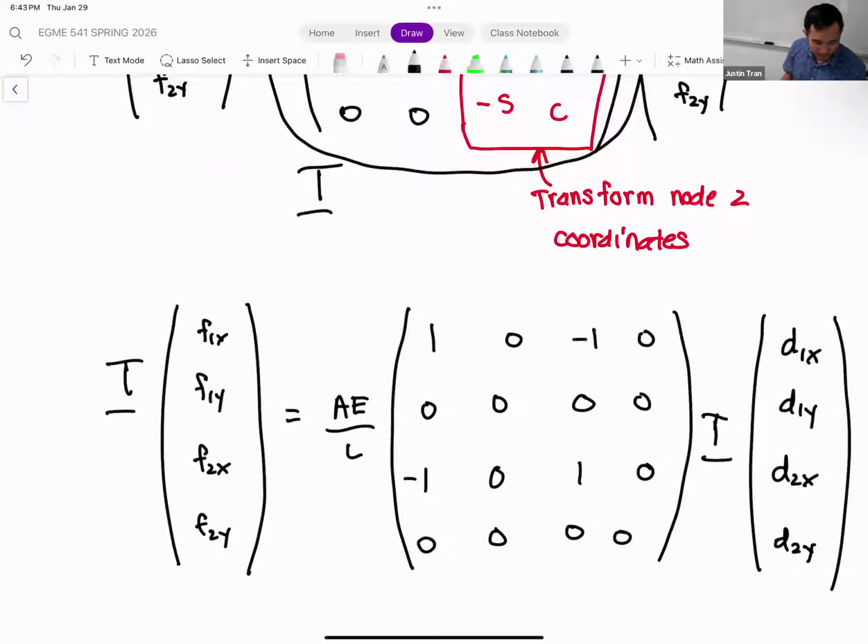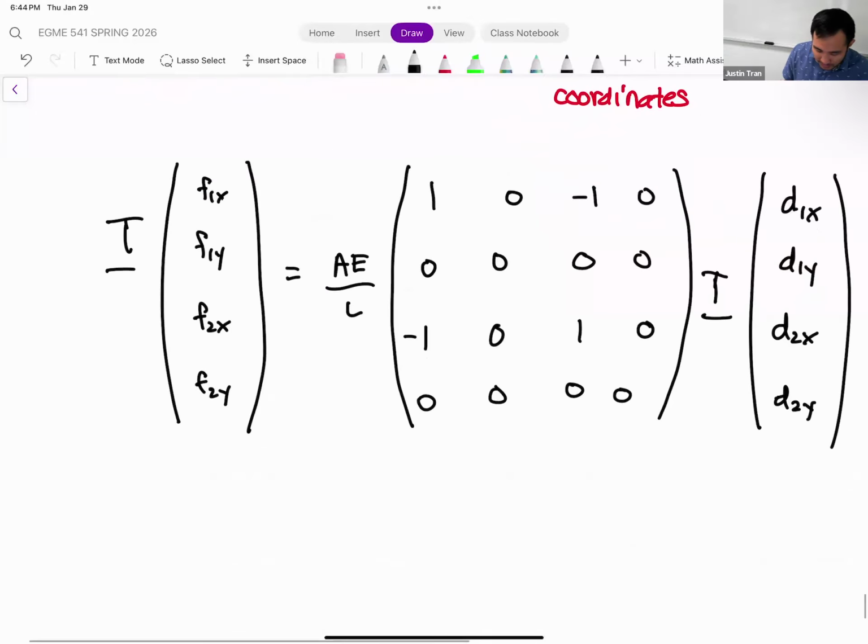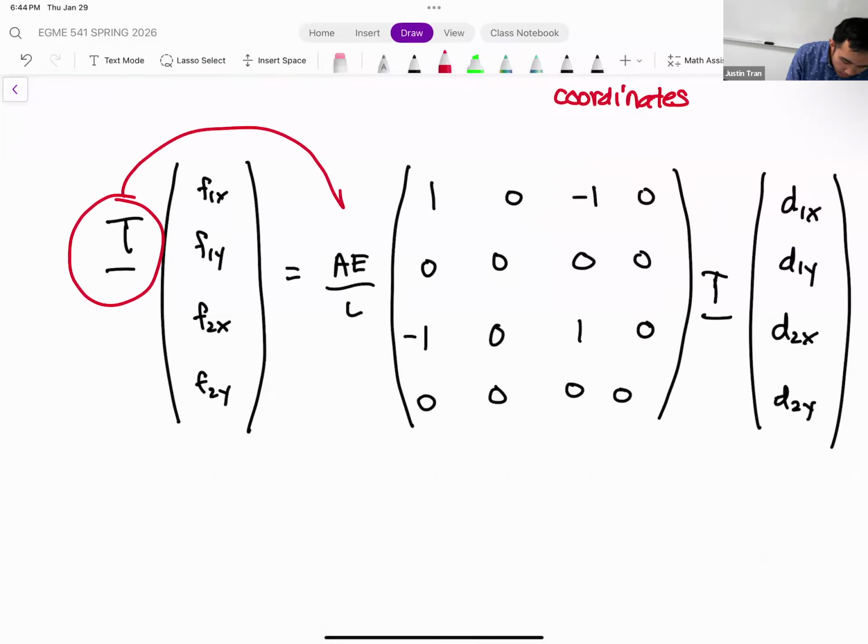Oh, we're so close, but I feel like we just don't have enough time. And not because there are many more steps in the derivation. We're basically right there. It's just that the end product takes literally two minutes for me to write because there are so many sine and cosine terms. So we'll do that next time. But the last step in this derivation is to take this T matrix and move it over to the right-hand side. Because we're working with linear algebra systems, the way we do that is to front multiply both sides by T inverse.